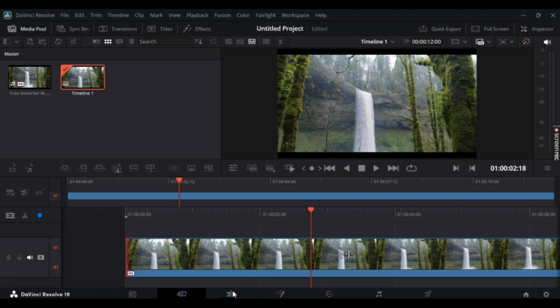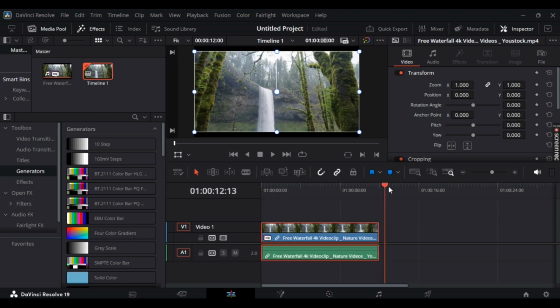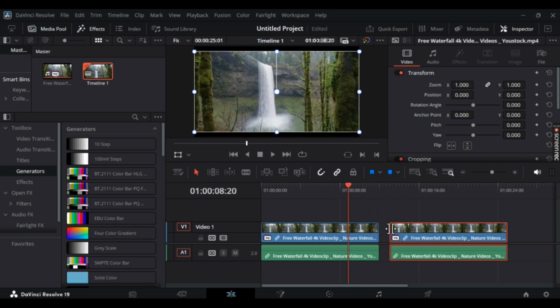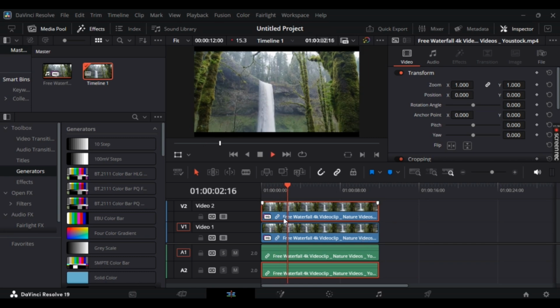There's more you can do, such as go to this edit icon right here. And once you've done that, there are various options you can choose from. Either copy and paste it right here. Press Ctrl C, press Ctrl V to copy and paste it, and then just overlay it as well. See, super simple and easy.